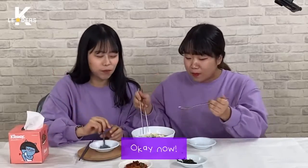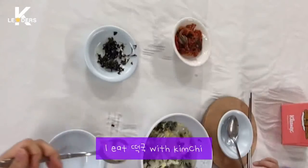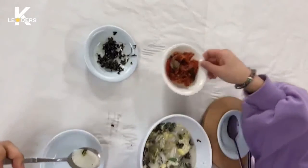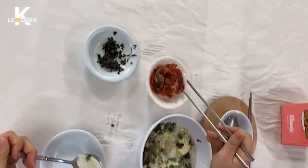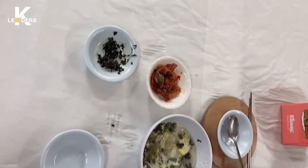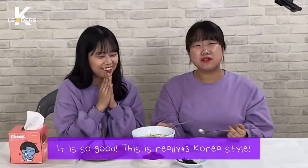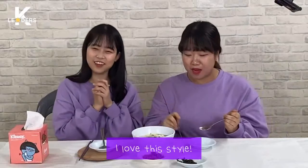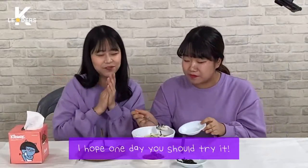Okay, now I eat tteokguk with kimchi. With kimchi? Yeah. Yummy. It's so good. This is really Korean style. Oh, I love this style. I hope one day you should try it.